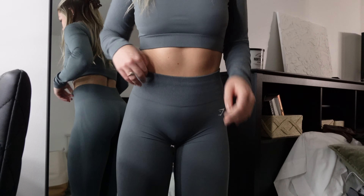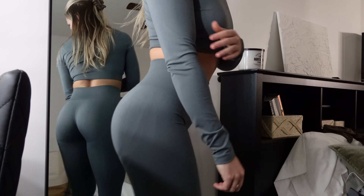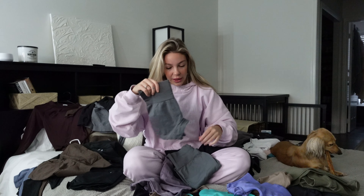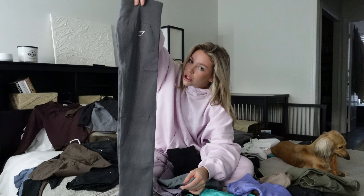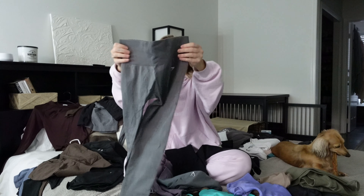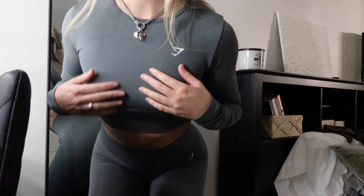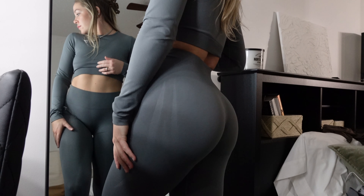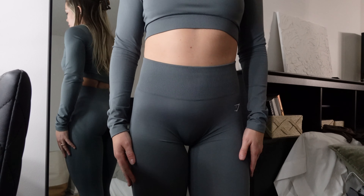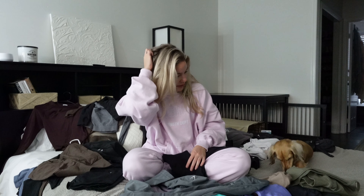The third and last collection is the Everyday Seamless, a newer collection from this past year. It comes in shorts and leggings. If you're an Alphalete or Lululemon girl, these are probably the most minimalistic leggings out there — super thin, with banding that's light, and a beautiful same-color contouring on the quad and glutes that's very subtle, more subtle than the Vital Seamless, but still gives you a nice little pump.